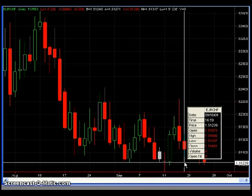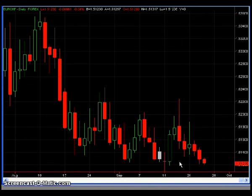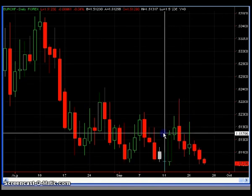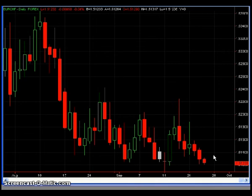So I still like this trade idea to enter, and considering prices right now are at that level, I like the trade to enter now on the long side and placing our stop below the low of the doji candle, which is 151.10. So maybe the 151.05, or maybe even the 150.90 area would be my ideal location for a stop. And considering prices right now are only at the 151.25 area, that's very little risk, and the reward is high. My first target, if this line does hold, would be at least to the 152 figure. So that's something we can look for over the next 24 to 48 hours.